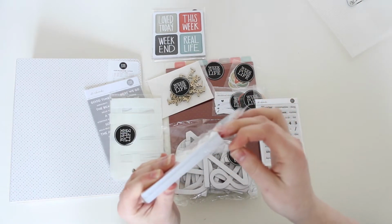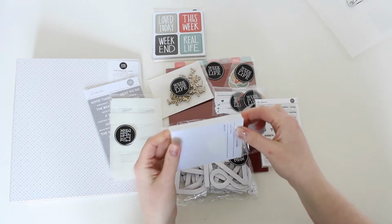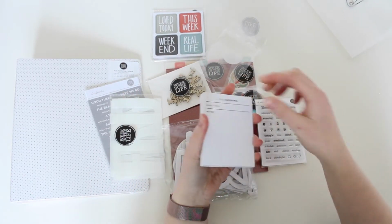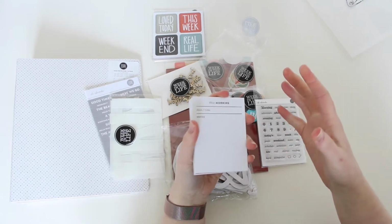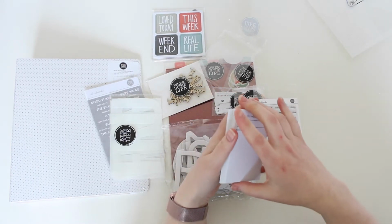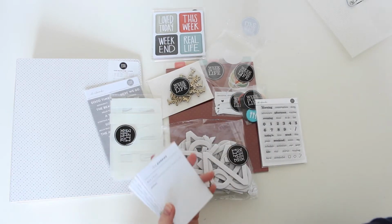I wouldn't say the kit's particularly cheap. It cost me more this year than it did last year with getting it from America because of how bad the pound is after Brexit or exiting the European Union. So the pound is terrible. That did put me off, to be honest.